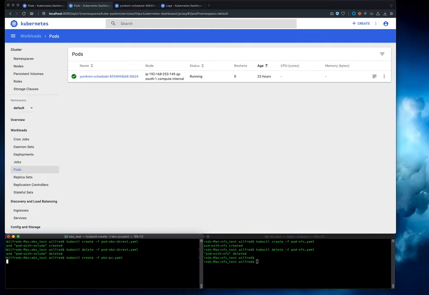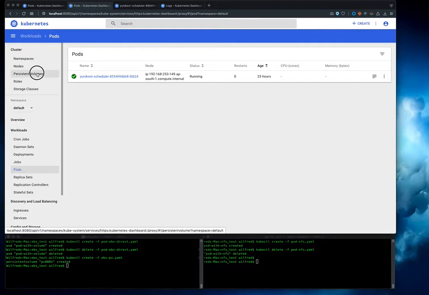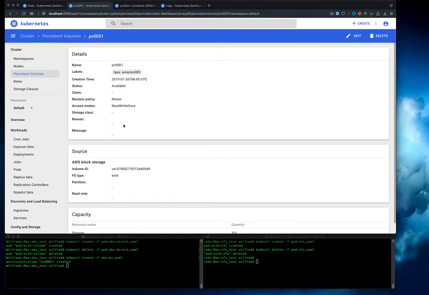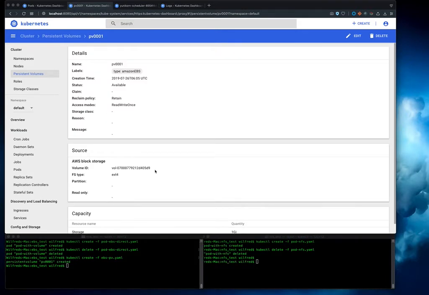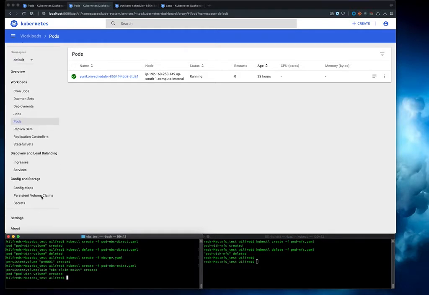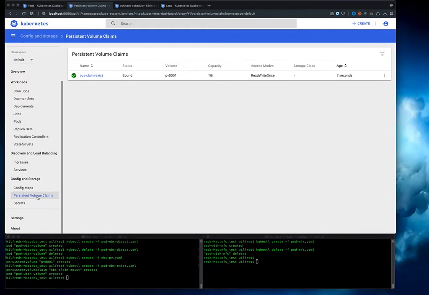So the PV that we're now creating uses the same volume that we've done before. That should mean that we see exactly the same headers that we saw in the previous file, and the file should already be there. So let's create the pod, and in this case we use a pod that has a PVC claim built into it, and we're claiming the same volume as that we've just created.